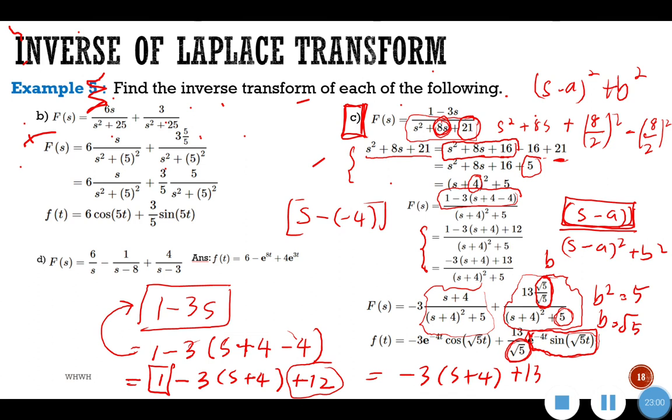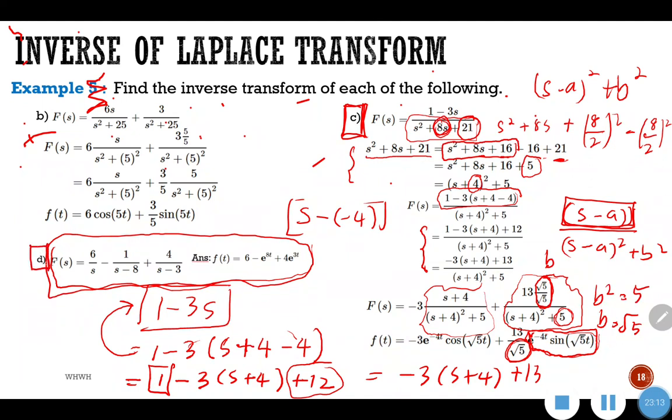And then for this one, example D is very straightforward. I leave it to you as your first classwork submission. This one is very easy. Looking at the question, you can immediately figure out its inverse. So I leave it to you to write down how you get the inverse, as stated here in the answer.